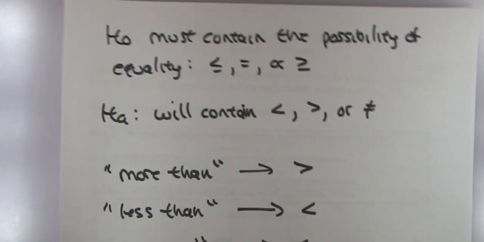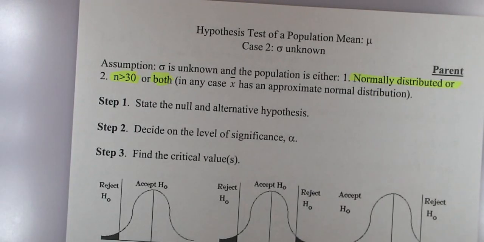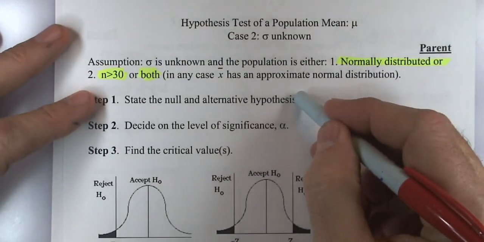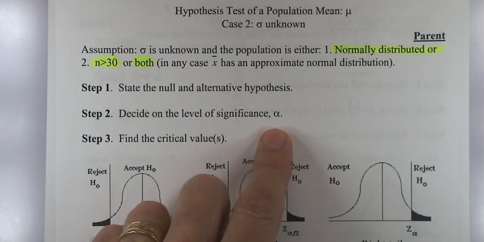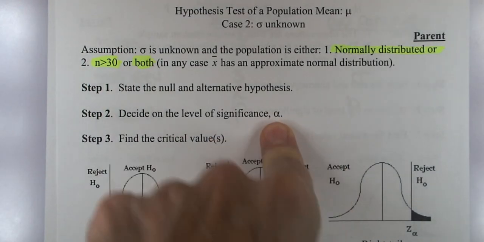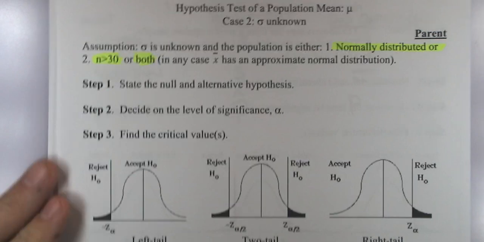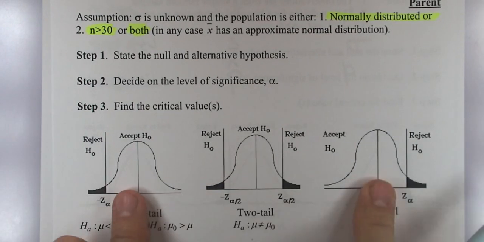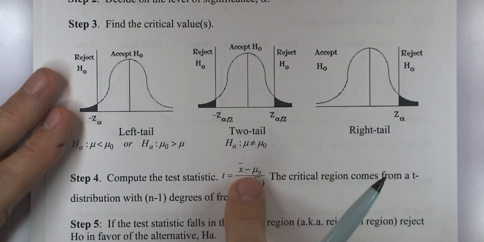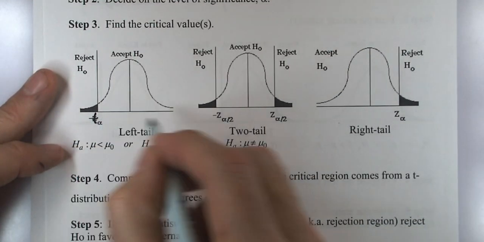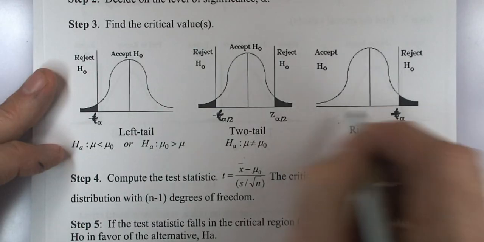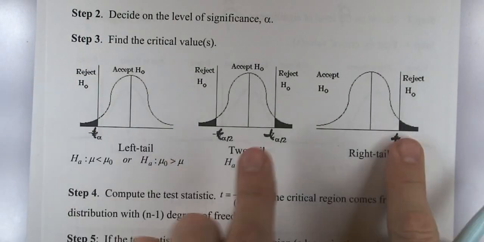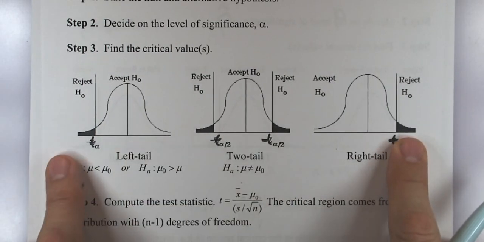All right. Let's go back to this. State the null and alternative hypothesis. Decide on significance level alpha. That's really going to be given to you for the most part. And a lot of the rest of this is a little bit old school. The way I used to have to teach this course, you would have to compute this test statistic and find these t-values and decide if they're in the reject or fail to reject region. And you set this up so that these areas match your alpha.